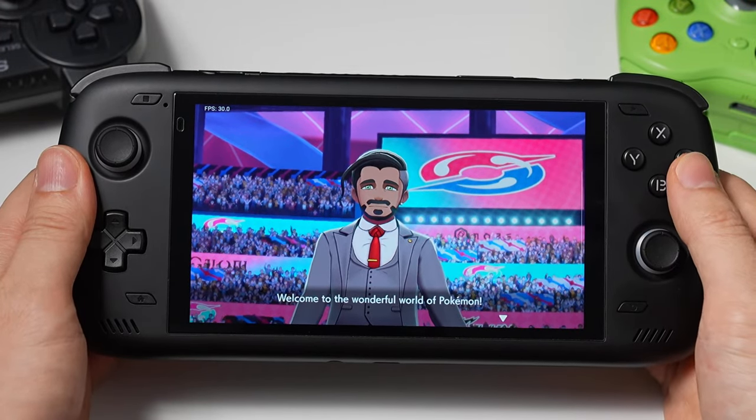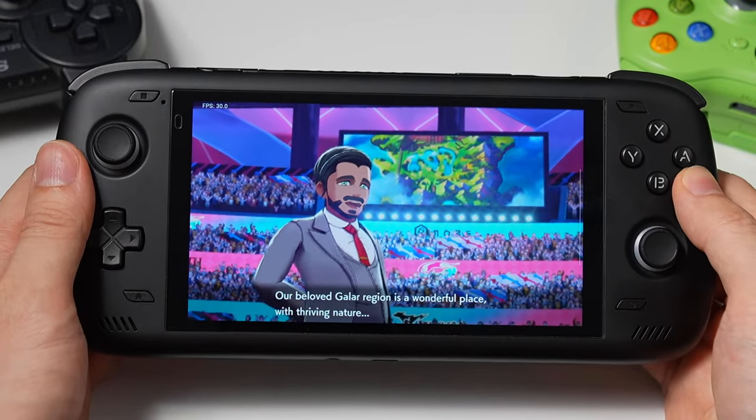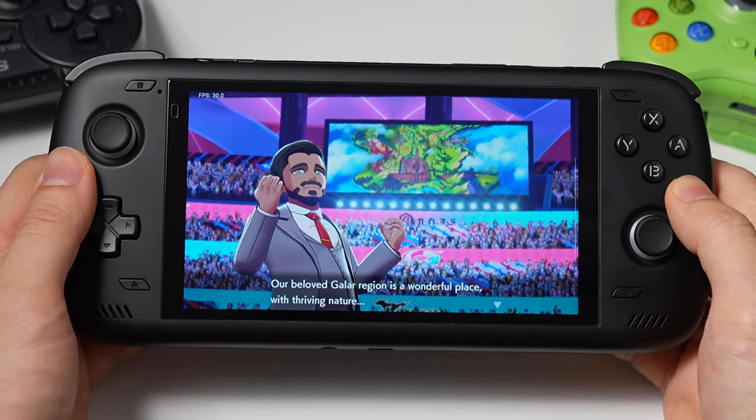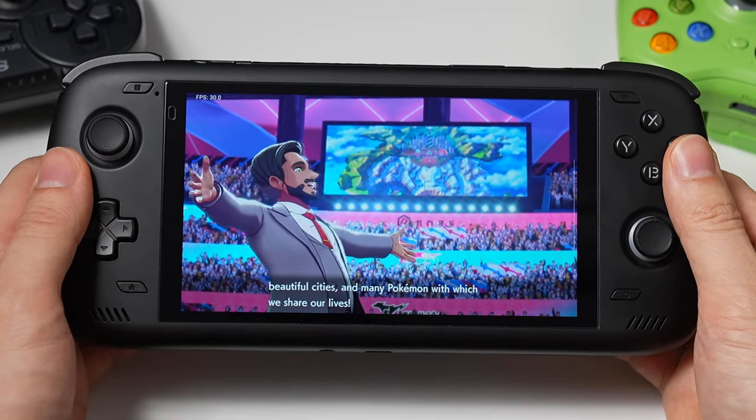So we're in Pokemon Sword. We're getting 30 FPS here, which is pretty good in this opening cutscene. Before, I think we couldn't even get past the language selection. I pressed English and then it just crashed.